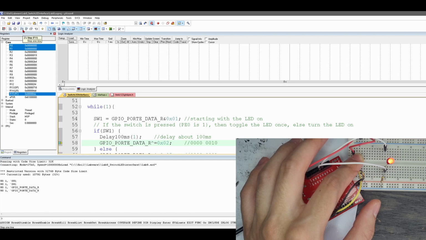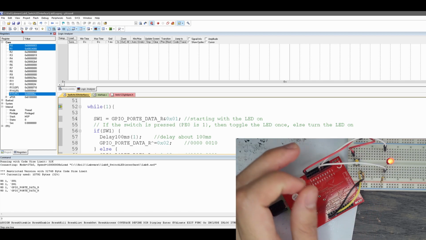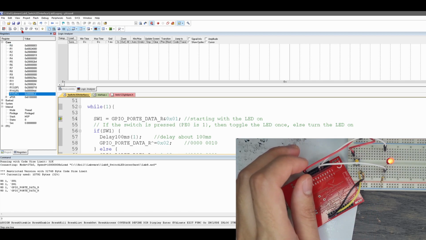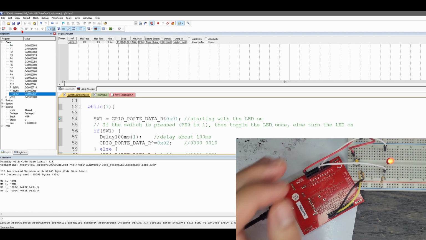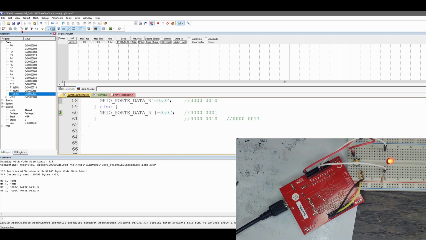And then we're going to step through. We can see it turns off. That's simulating its flash. And then we're going to step in again. I'm still holding it. So we're going to step in again. The delay, stepping over. We're going to be here. And then stepping over, we are lit again. If I let go of the switch, we're going to run through it. Stepping through, we're going to fall into our else statement.